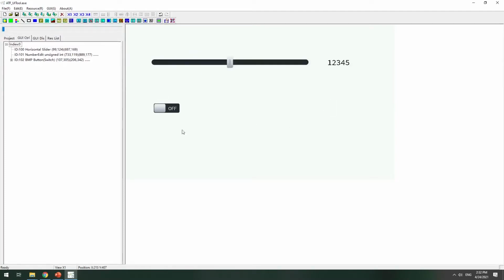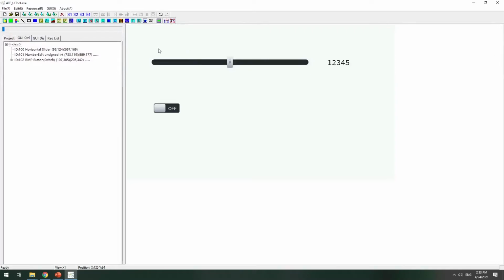Okay, the basic GUI is done here. It's fine, but it looks like we are missing something. We don't have any text here. We don't have any instruction here. And now let's add some words to it. Now we want to create some text, display some text here.